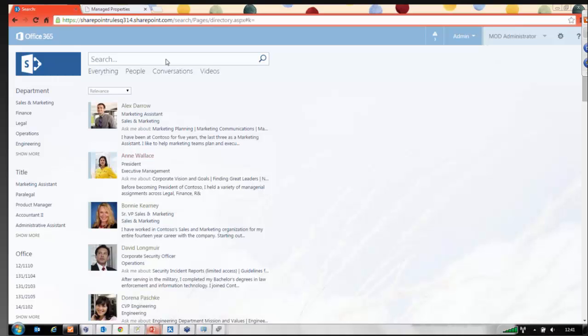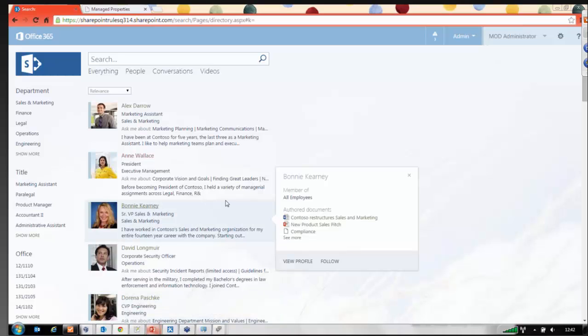So what we see here is the standard SharePoint template for displaying results of the type people. If you are searching for something and that something is a person, then this is how that result entry will look. But we have total control over how this appears. And we will start by creating a slightly different version of this template. I can see the person's name, their title, and their department. I'm going to add in their office. So over here on the left, we have a section for office. I'm guessing this is some sort of floor or building desk combination. I'm not sure.